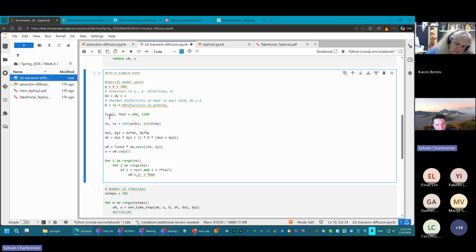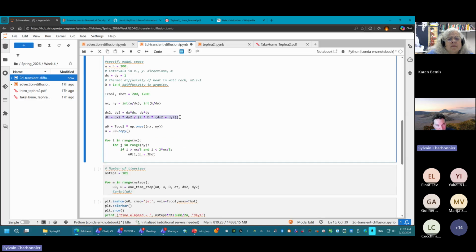So 200 will be our lower temperature, and then 1200 will be our highest temperature. And then here we got some terms for the source, and then we got our time step here. I'm going to go back to that time step later because that's one of the major input parameters that you need to calibrate. And then here we have our source, so initial flux or velocity here, and then our velocity at times t plus 1.